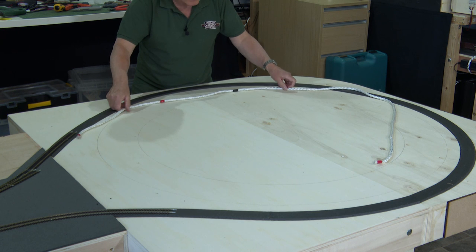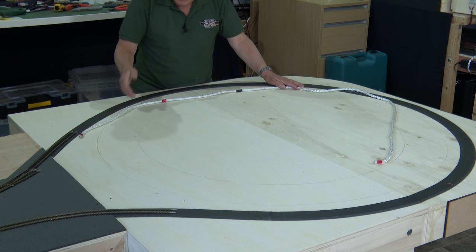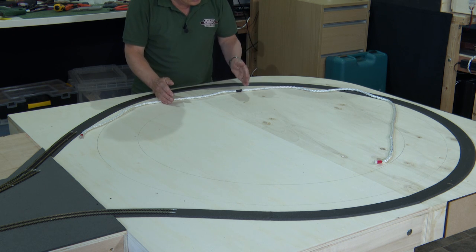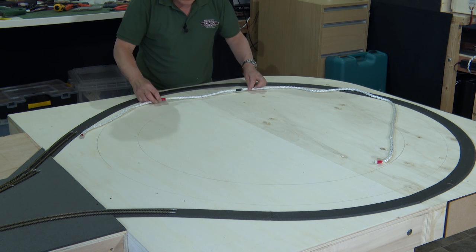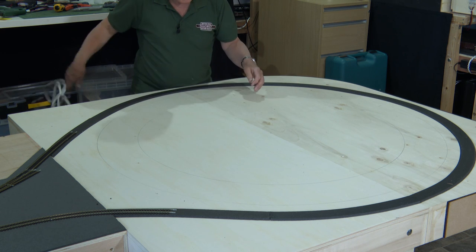So it's always worth having a piece of rope to represent your trains. I think this one here might be an HST. That's my goods trains. That's my short passenger trains, with one of the little different markers. So that's how I do my calculations, as it were.